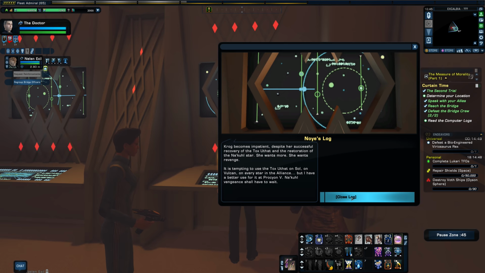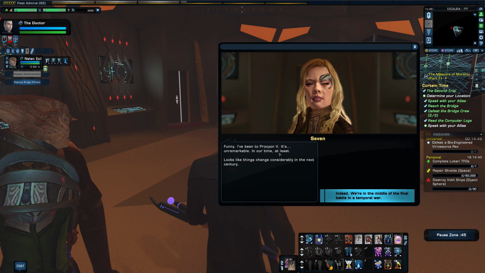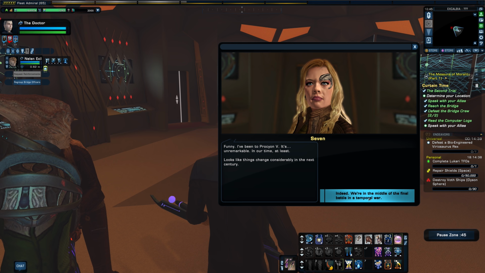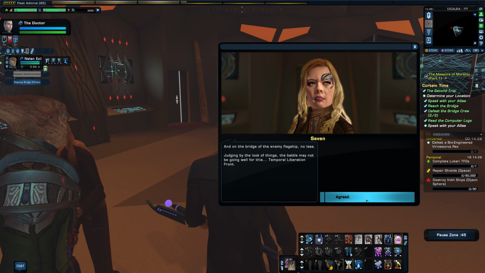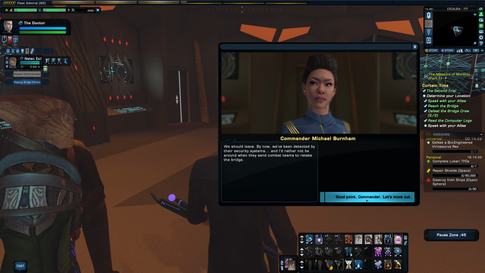Funny, I've been to Procyon 5. It's unremarkable. In our time, at least. Looks like things change considerably in the next century. Indeed, we're in the middle of the final battle in a temporal war. And on the bridge of the enemy flagship, no less. Judging by the look of things, the battle may not be going well for this temporal liberation front. We should leave. By now we've been detected by their security systems. And I'd rather not be around when they send combat teams to retake the bridge. There's a turbo lift down this way.